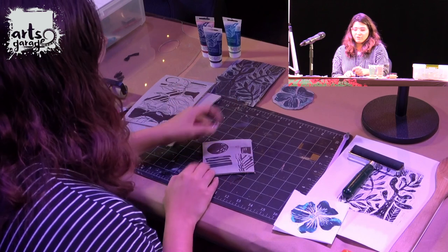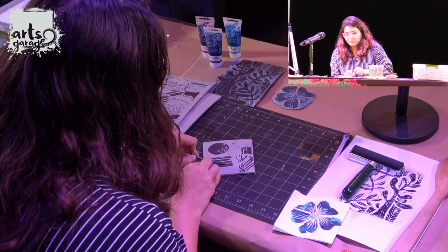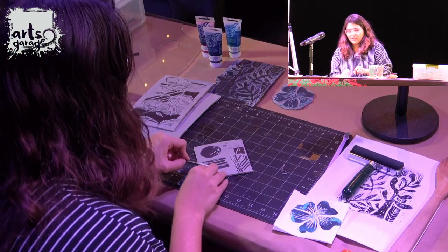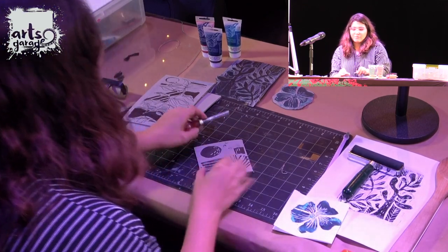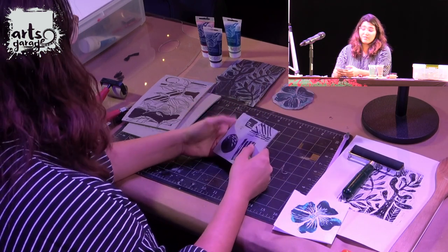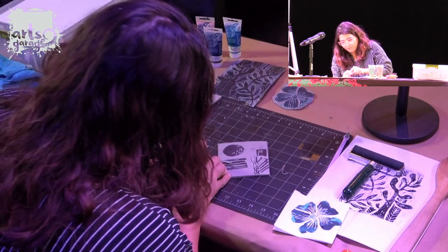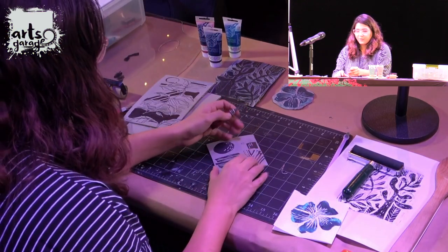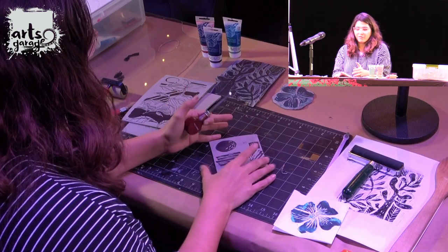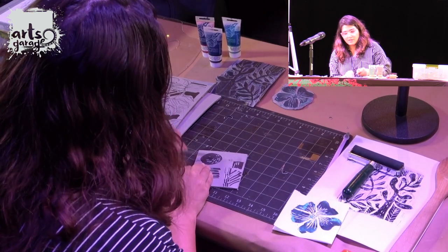And when you're carving in general, you should be very, very easy about it. No need to rush. Safety is always paramount. And then, you know, just make sure you're holding it down. If you have a piece of linoleum that seems like it's not carving easy enough, if you have a heat gun or a blow dryer, you can reheat the surface. So you'll see that it was a little tough for me to dig down into this piece of linoleum. But normally it should be relatively easier if you have a fresher piece of linoleum. But yeah, I like to just warm up with some test things here.